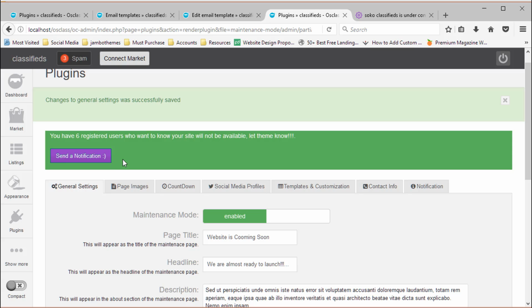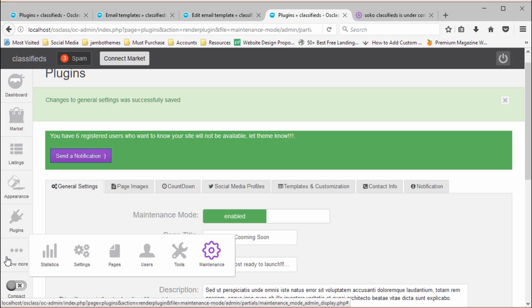So this plugin comes with 2 email templates that support the 2 types of notifications we are sending. The first is when the site is on maintenance, and the second is when the maintenance period is complete, or rather when we launch our website.